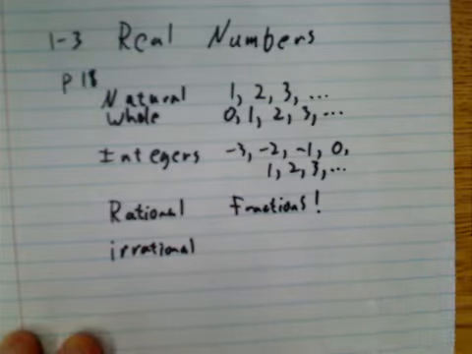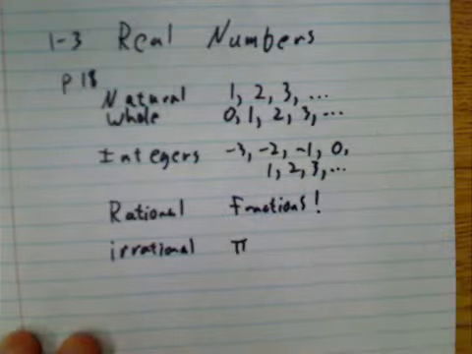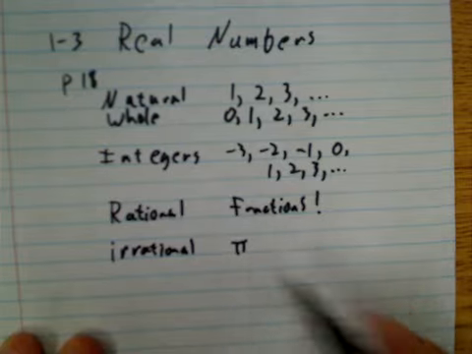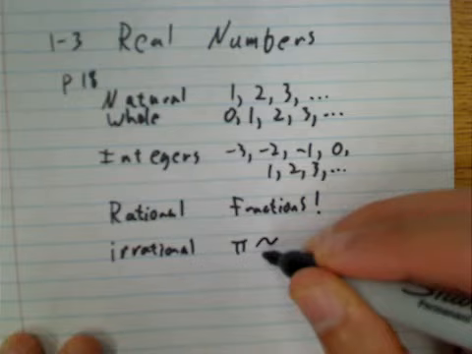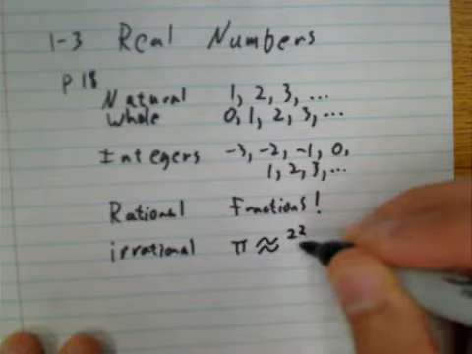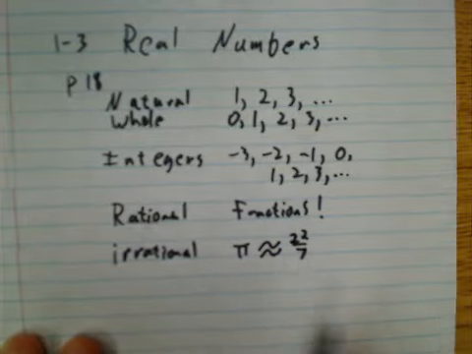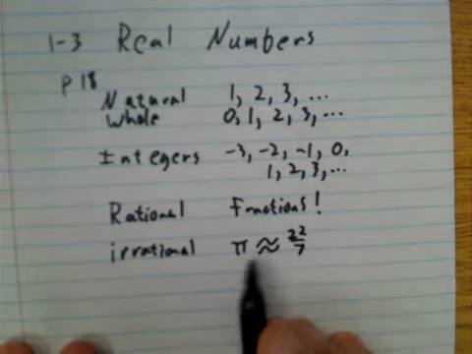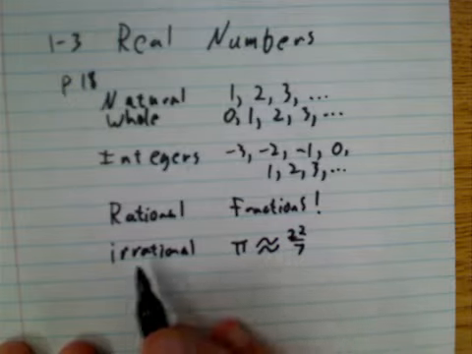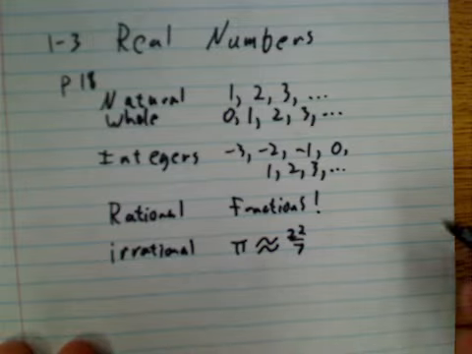okay, some examples of irrational numbers. We have pi, which we've used for circles. That's an irrational number. Now what that means is that you can't write it as a fraction. Sometimes we do something like this, where we'll say pi is approximately equal to 22 over 7. And so it kind of looks like, well, that's a fraction there, right? But that's only approximately equal to it. It only serves a little bit of a purpose. It's not exactly equal to it. So I can't say that pi is actually 22 over 7. It's not right. It's not close enough.